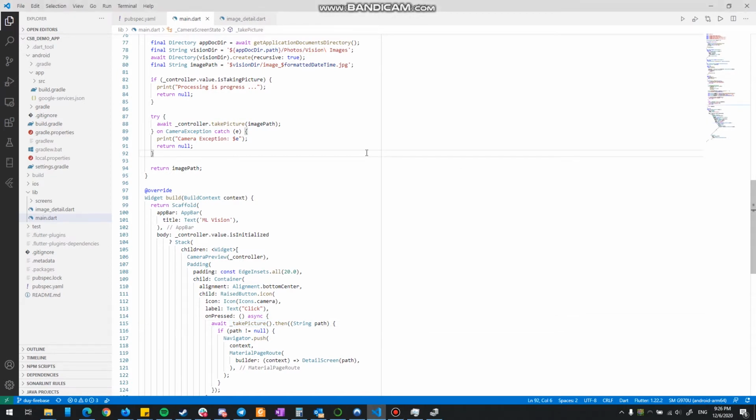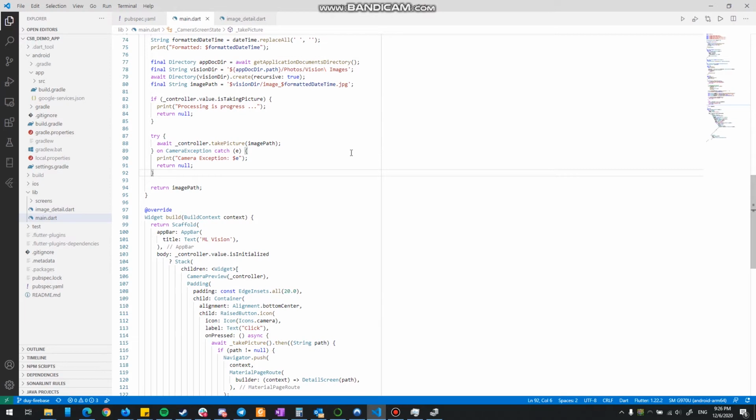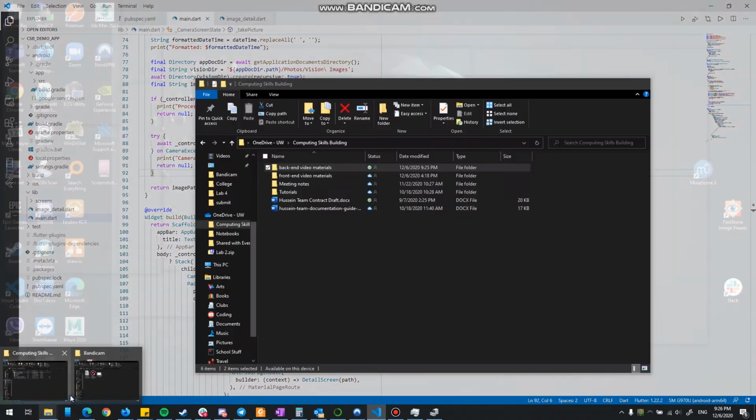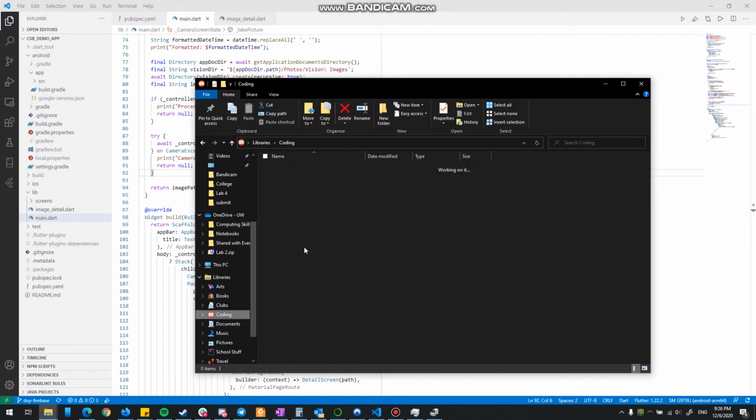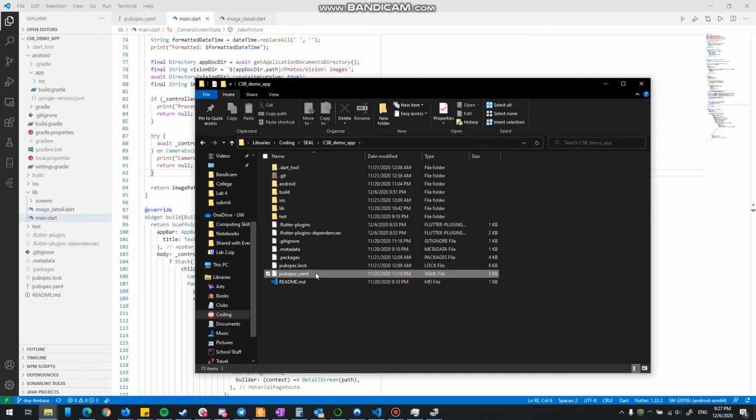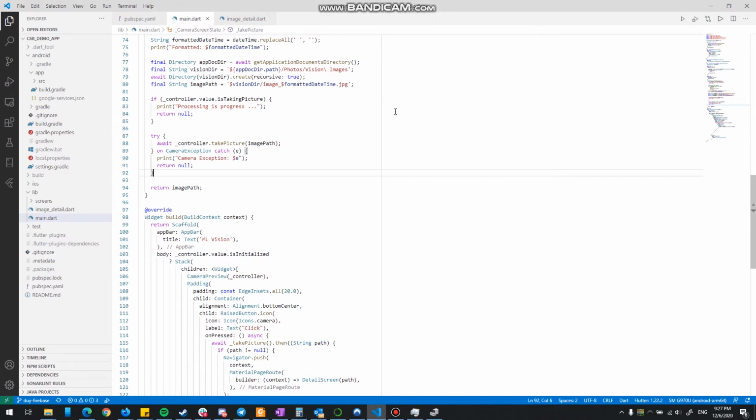Welcome back. Let's talk about how to implement the Firebase ML kit. Before we do that, we need to first go to pubspec.yaml. Pubspec.yaml is down here, on the very outermost place in the project folder. I can show you. So this is the project. Then pubspec.yaml is right there. You should see it right away when you open the project folder.